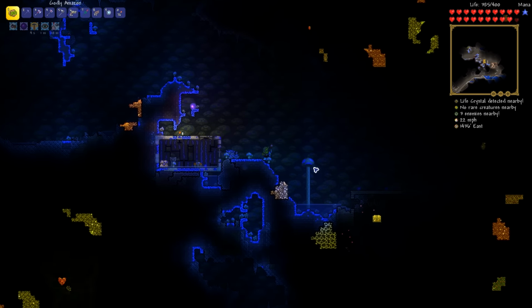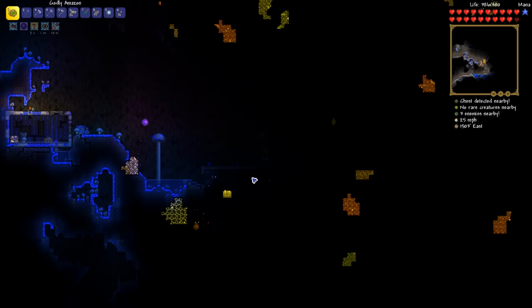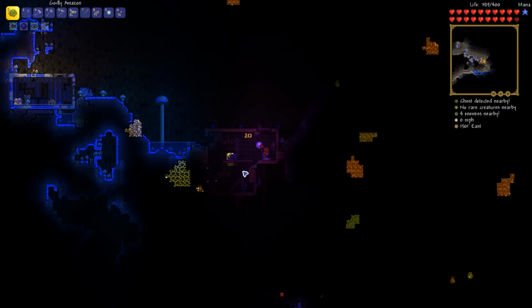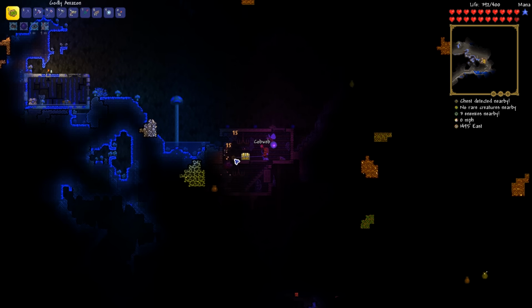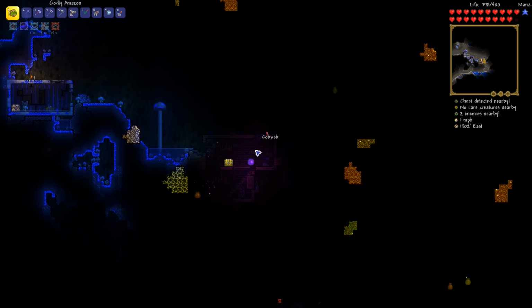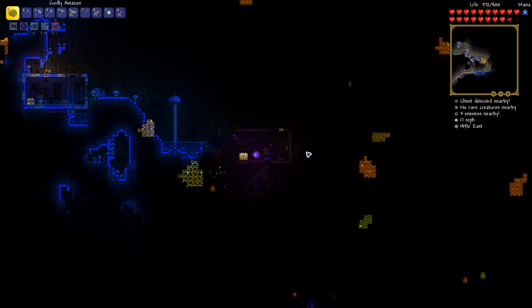Yeah, we're almost done here. Chests, life crystal, chests, life crystals. That's what we got around this area. A whole lot of them. Oh, hello, Giant Shelly. Come on, Giant Shelly. You are not going to drop the yo-yo for me. Blast it. What? Slime. What slime?